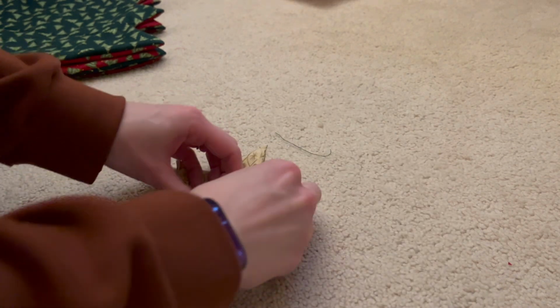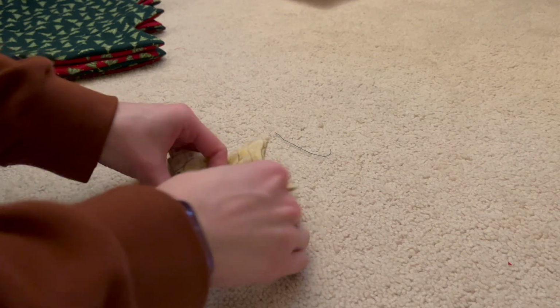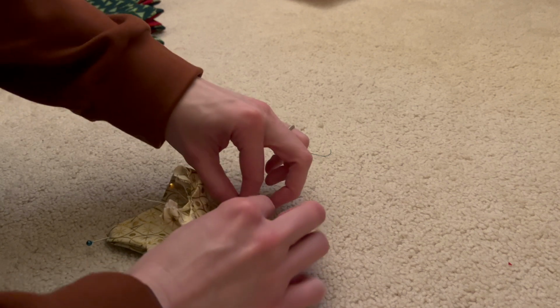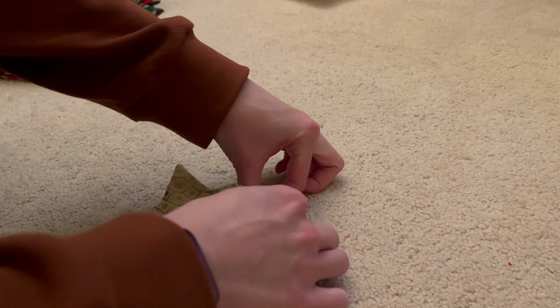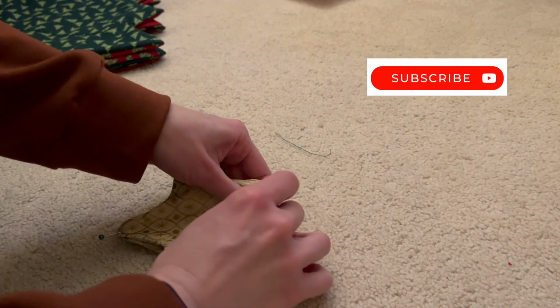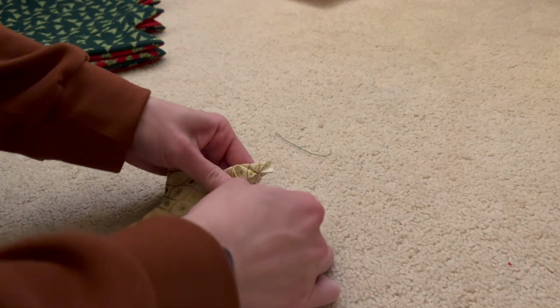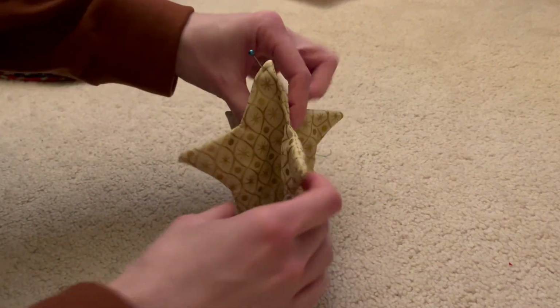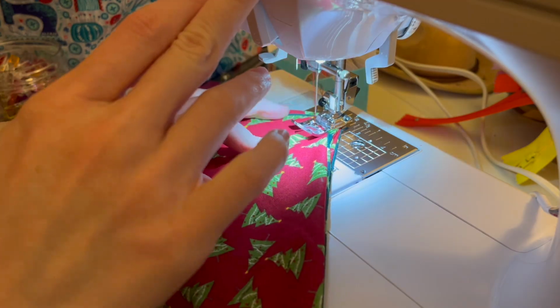A very similar process for the star, where we are taking our 2 star pairs, putting them on top of each other, and then sort of folding in that raw edge on the bottom for either one. And then we're just going to be taking a straight seam down the middle to join both of these stars together. So I found this to actually be really straightforward. I understood what it was trying to do, so just one seam all the way down so that you then get this like 3D star looking effect.